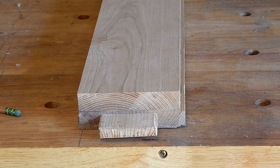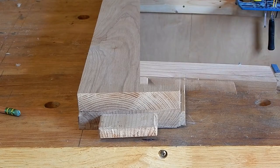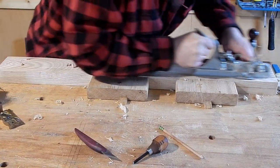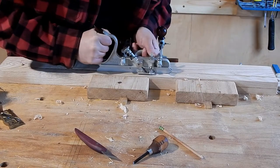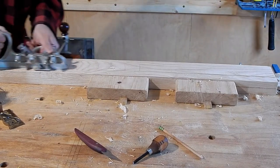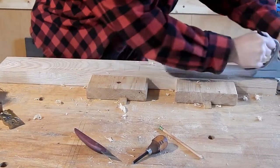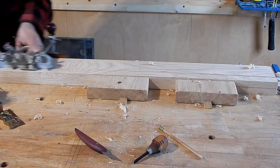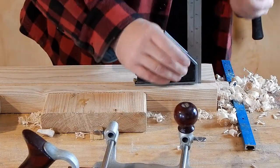It's too cold in the shop, so I've got to take this inside, glue it up on the countertop, and trust my life to a piece of wax paper — so my wife doesn't kill me. And finally, I cut a dado for the plywood bottom of this table using my combination plane. I'm using that top shoulder as the reference point for my fence. Even though I have a depth stop on my plane, I double check the minimum depth using my combination square.